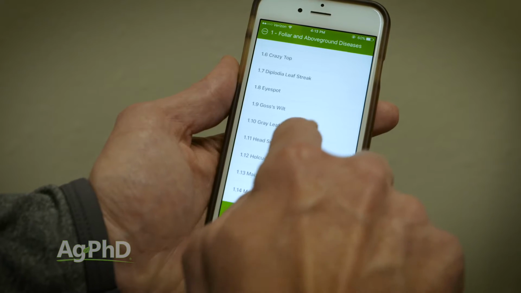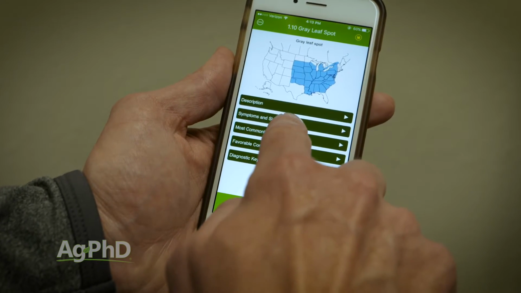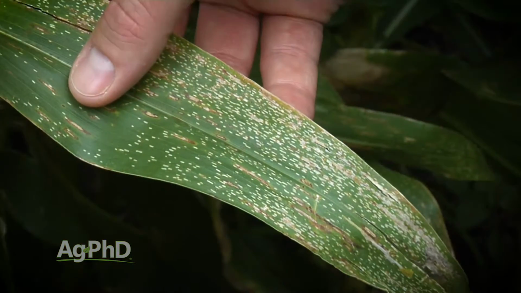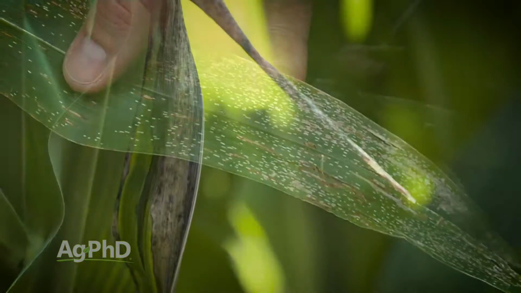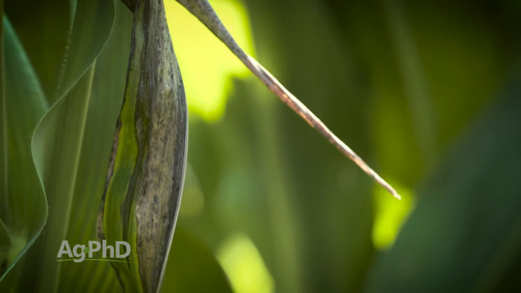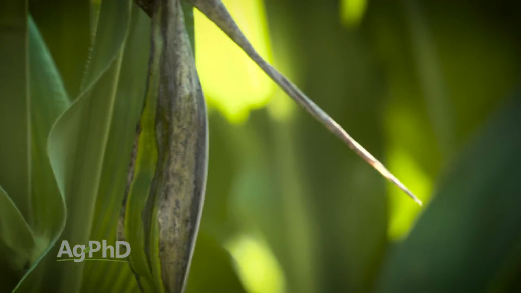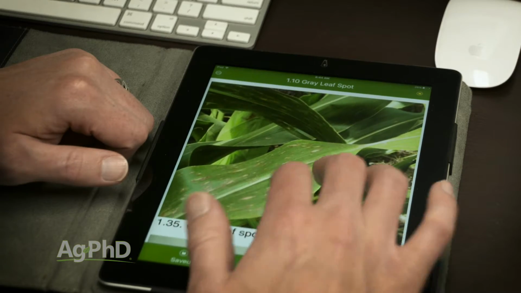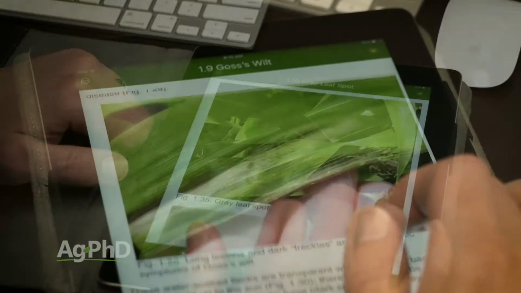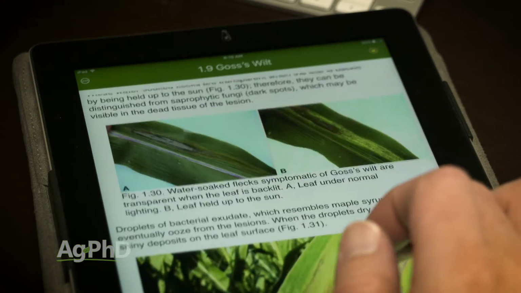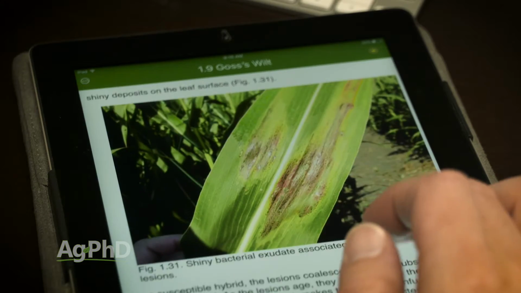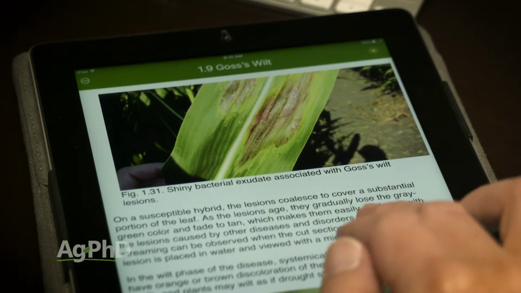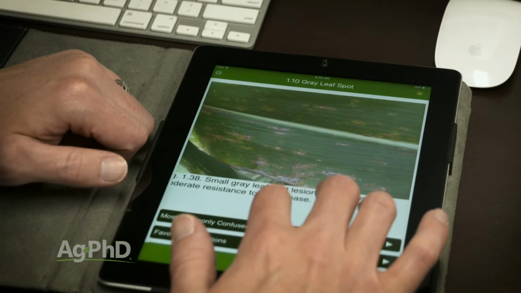The tricky thing when we see a corn disease show up is, we don't have it every year. So I'm not exactly sure. Is this gray leaf spot? Is it Goss's wilt? Is it something totally different? I'm not sure. So it's helpful if you've got a picture that you can compare to see, does it look like this or does it look like this? That's a good thing.